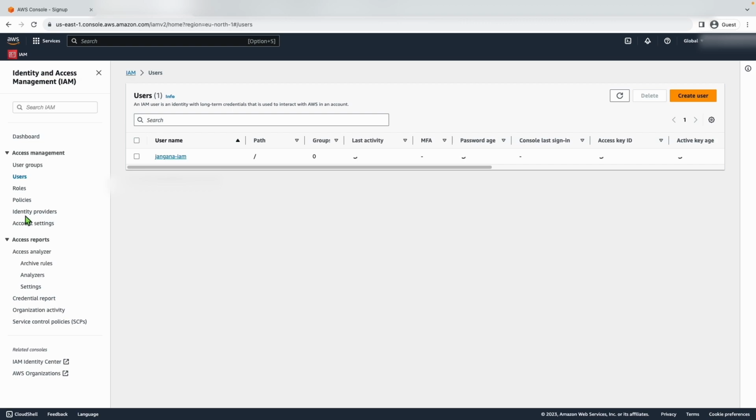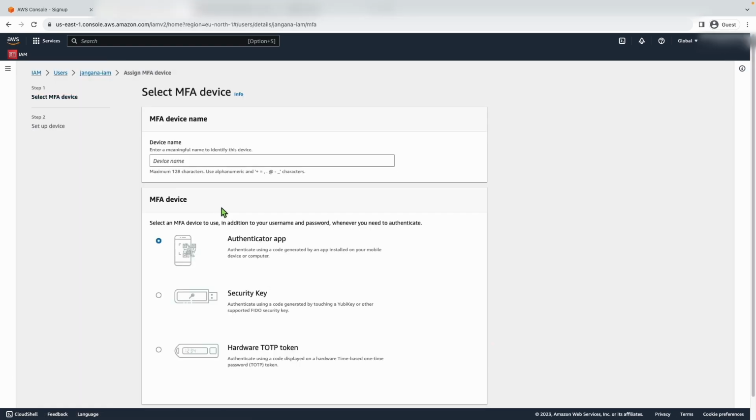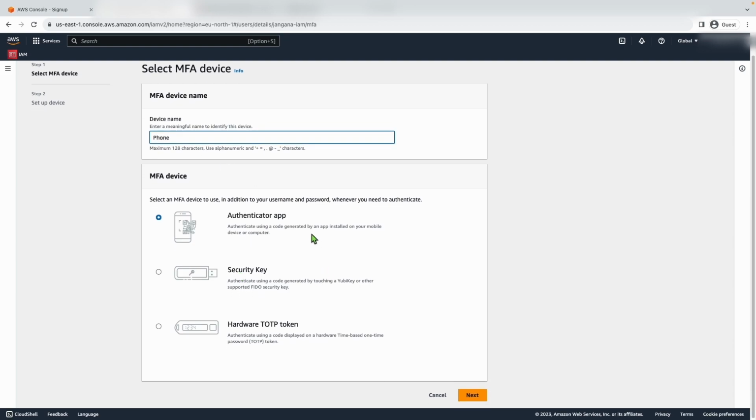What I like to do and recommend to do is also create a multi-factor authentication for the user. So you can choose a device name, let's say phone in this example. I'll go with Authenticator app, but you also have other options, as you can see.